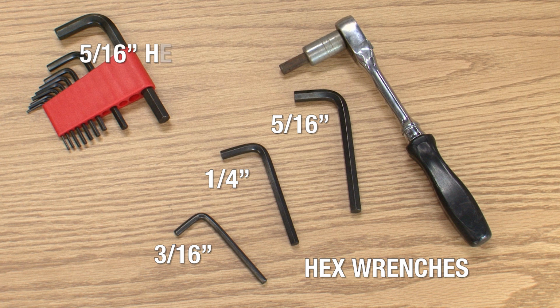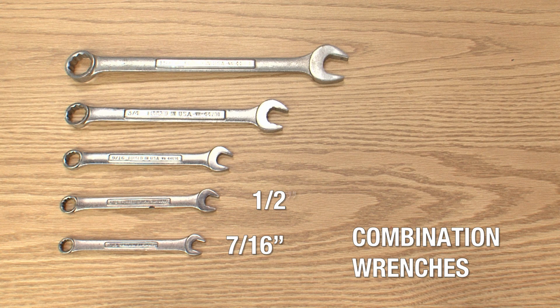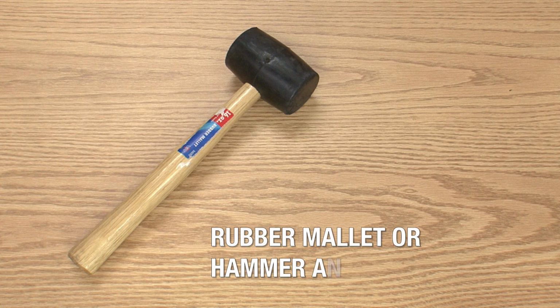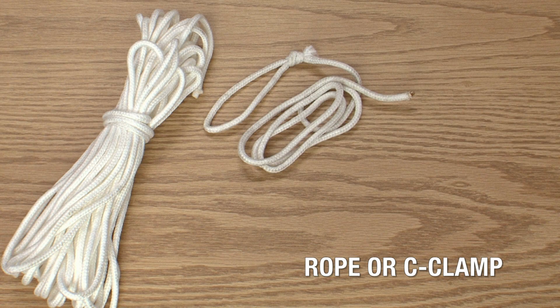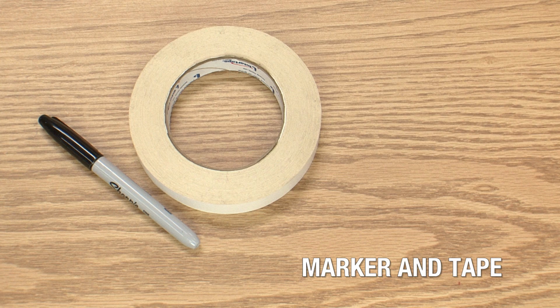To assemble your Kruzer, you'll need the following tools: 3/16, 1/4 inch, and 5/16 hex wrenches. A ratchet with a 5/16 hex socket will be helpful. 7/16, 1/2 inch, 9/16, 3/4, and 15/16 combination wrenches. An adjustable wrench. A rubber mallet or a hammer with a wood block. A 9-inch torpedo level. A length of rope or a large C-clamp. A tape measure. And a roll of masking tape and a marker.